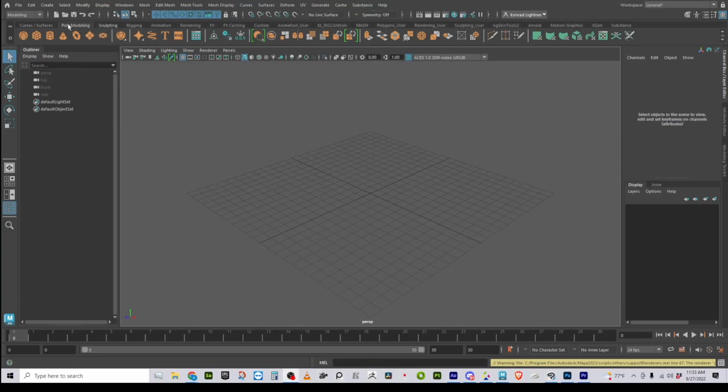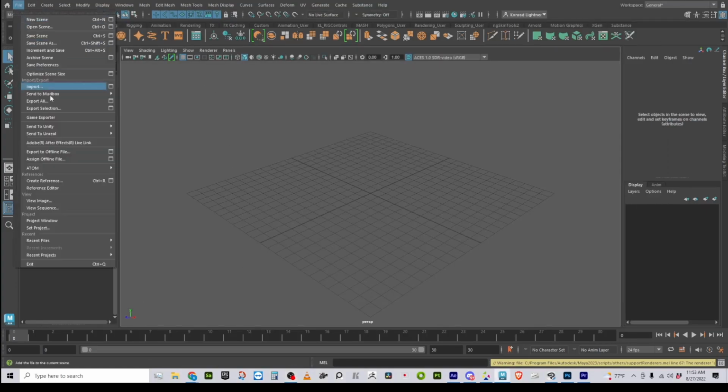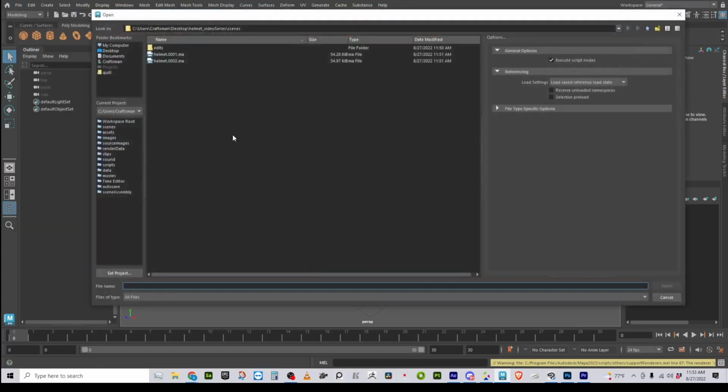Okay, so I set it. You just select the top folder where all your other folders are in, like source images and scenes. You want to do that folder that all those other folders are in. And then I'm going to open up my scene. So I'm going to open scene, and this should automatically go to your scenes folder where you should be saving your stuff. You see I just selected this helmet underscore video series in the set. You can also set it through here by hitting set project. If you just open and are like, oh, I need to set my project first.